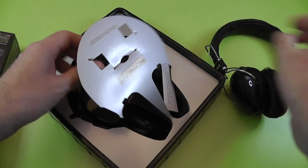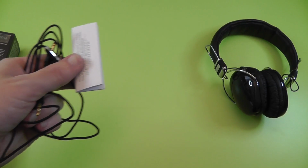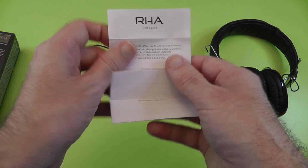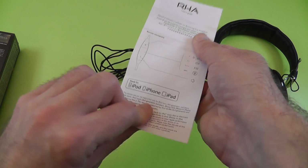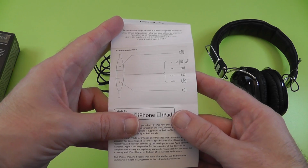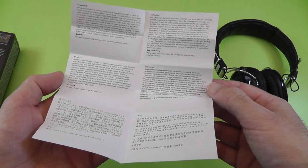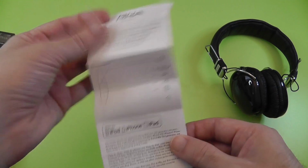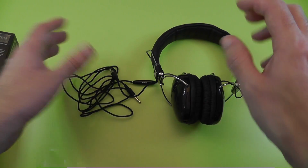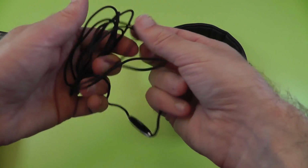Let's pop the headphones to one side. Now inside this packaging you will get this little user's guide. You're not really going to have to use this, but it does talk you through how the inline remote control works for pausing and skipping tracks and making and taking calls, etc. So worth a little read, and it's nice that they include a little printed instruction sheet. Then we've got obviously the headphones themselves and then the detachable cable.